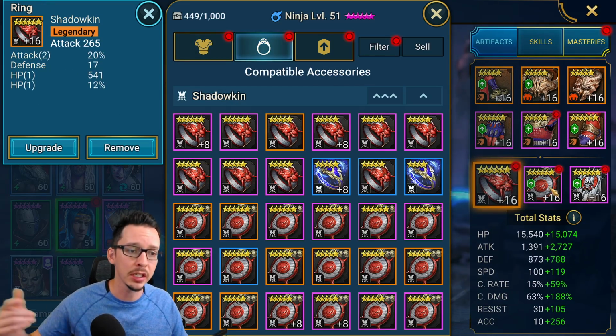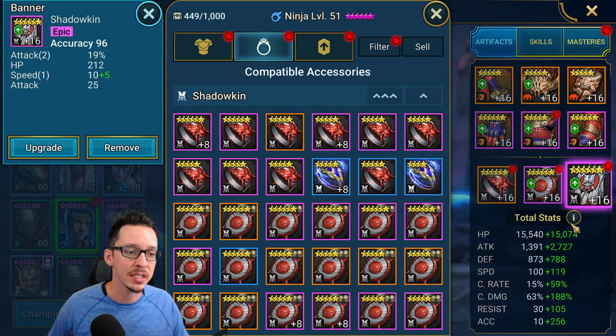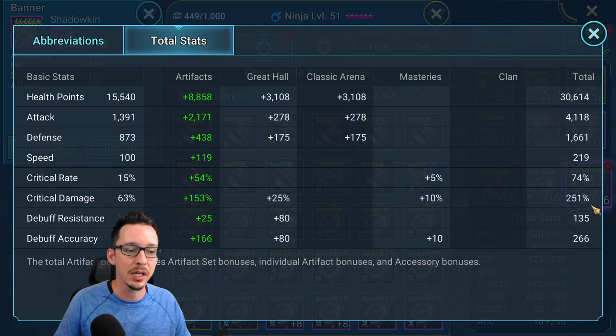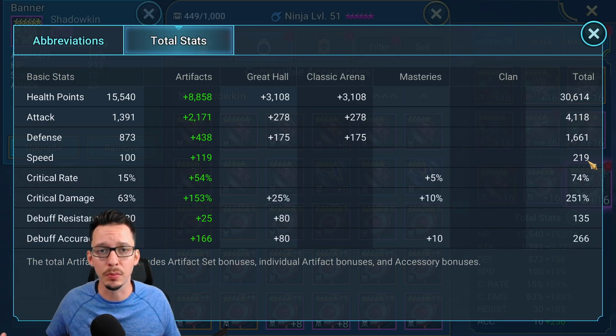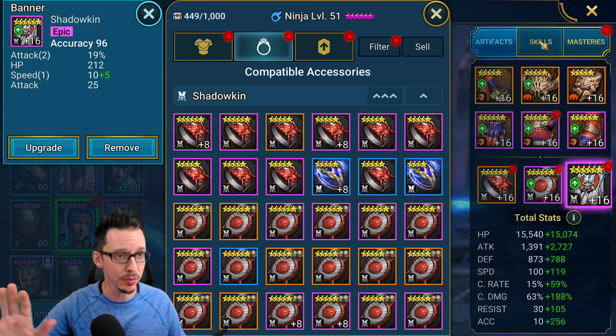The ring, I still need a lot of glyphs on this guy, right? So I'm going to wait for the clan versus clan tournament. We certainly can squeeze out more attack from him, but we're not close to that 5k yet. With the speed though, this crit rate, crit damage, accuracy, it's kind of hard to reach those really high stats. I might eventually tweak the speed even more if I do a different clan boss build, but then it might not work for this. Okay, so do keep that in mind.